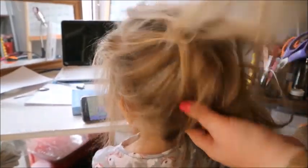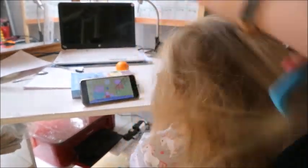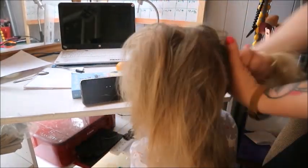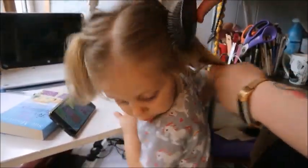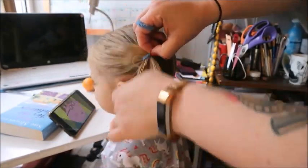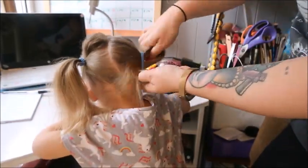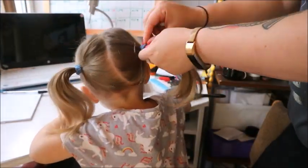This is just a really simple one — some bunches. This is my littler daughter, Little Fish, who is two and turns three in October. She does not like sitting and having her hair done very much, so I always do something really quick and simple for her. I've just gone for standard bunches or pigtails with a center part. I like to do them quite high and towards the front rather than right at the back, because then it holds in her flyaways. You could plait them afterwards but her hair is so fine it just won't stay.